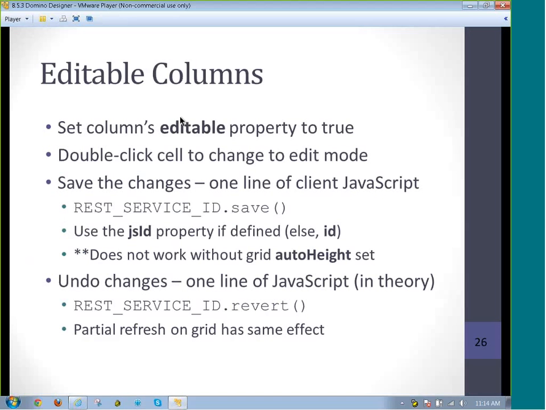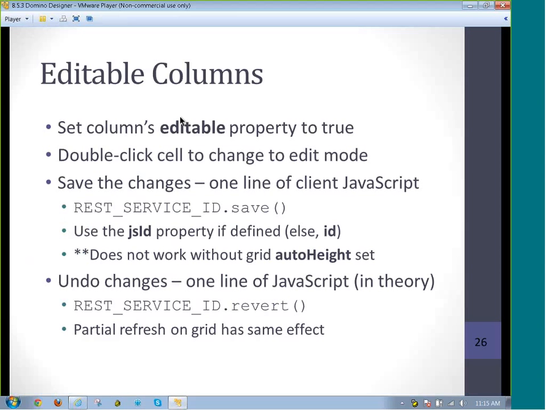Now I want to talk for a few minutes about editable columns, because this is one of the best features that the grid has, just built right in. It can be very handy to allow users to edit the data directly in line, so they don't have to open a document, put it in edit mode, save it, and go through changes. So if there are certain things that users need to just quickly be able to update, you can have editable columns in your grid, and this can be a very handy feature.